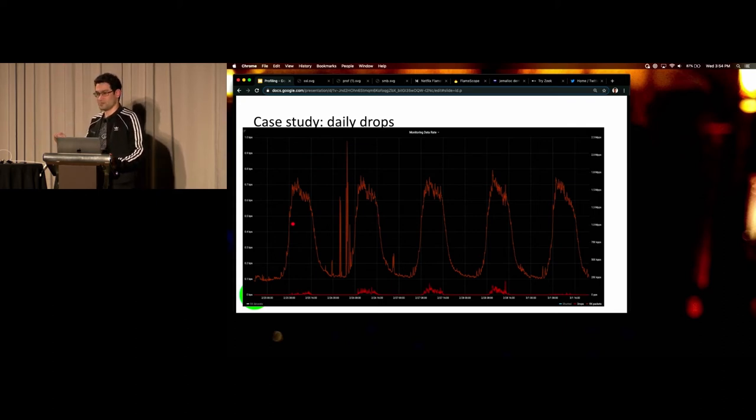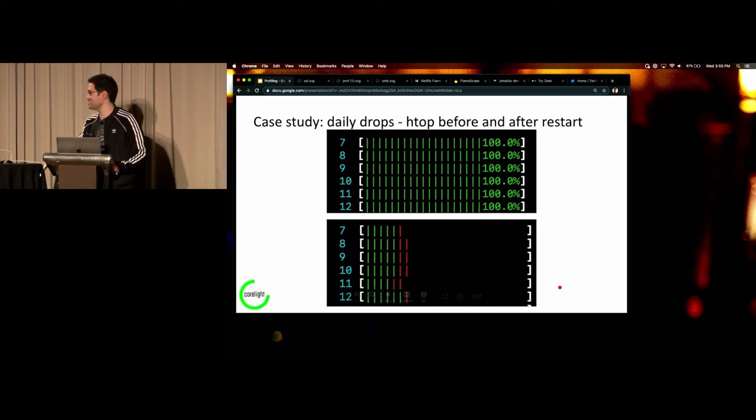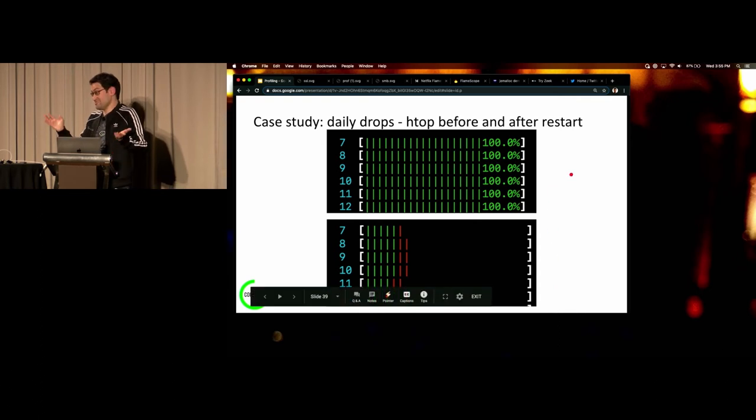So one thing you might be thinking, I talked about at the beginning, is state growth. Clearly, the only thing different from one day to the next has to be some state somewhere. Something in this is getting hosed, and then the next day it's slower, and then the next day it's slightly slower. And you notice, this is better. What did we do? Well, we restarted the workers. And that's what you see here. It's just to see if that fixes it, because you don't know. Maybe it's the traffic.